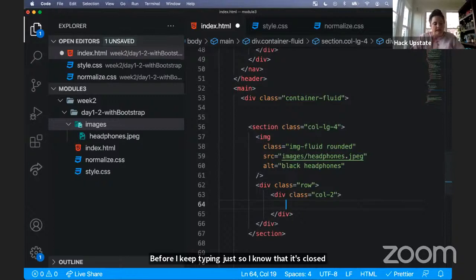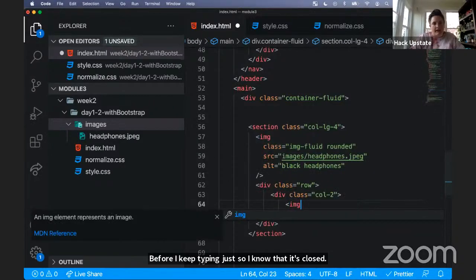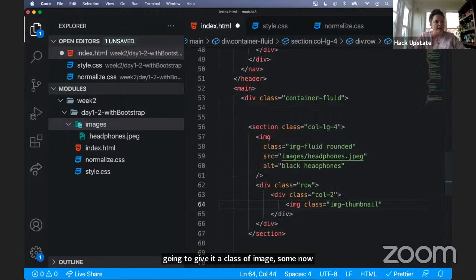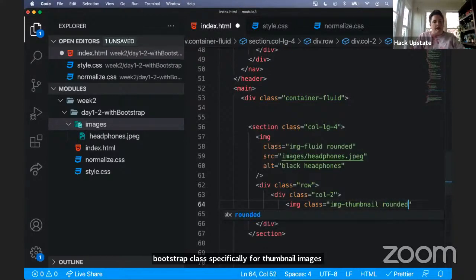Then inside the div tag, I'm going to put an image again, with almost the same thing as before, except instead of image-fluid, I'm going to give it a class of image-thumbnail, which is a Bootstrap class specifically for thumbnail images. I'm also going to give it a rounded class as well.